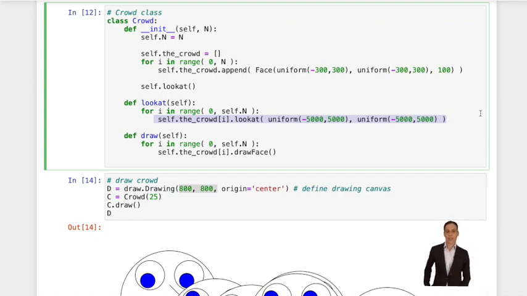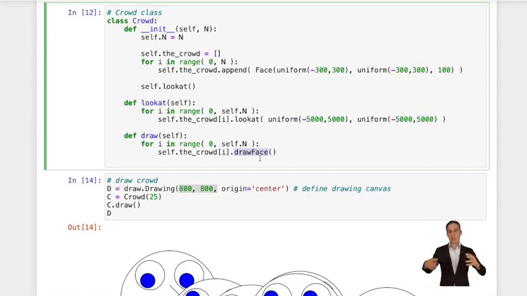Now, the draw is going to be exactly the same. No parameters of course, I'm going to iterate over every element of the list. I'm going to tap into the ith element of the crowd, and that again is a face. And all I have to do is call the draw face function associated with that object. Again, don't care about the circle, the nose, the mouth, the arc, the two eyes, all abstracted out for me. All I have to know is that there is a draw face function associated with a face object. I've got a face object, so I get to use it.